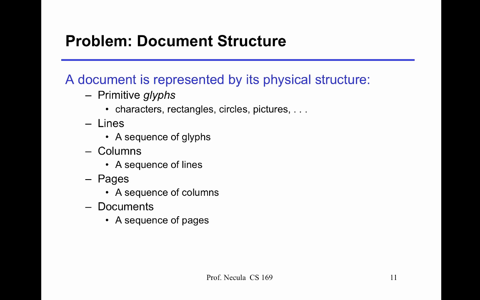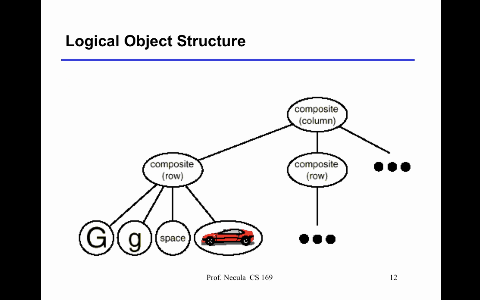So, what would be a data structure that, actually, a picture first. In case you like images, this is how it's going to work. You have a column that has a sequence of lines, and then one of these lines or rows will have a sequence of glyphs. And it could be something like that. Okay? Well, how would you represent this? Any answers? In fact, I'm looking for not the best solution now, but something that can lead me into the design pattern. So, whatever comes to your mind.